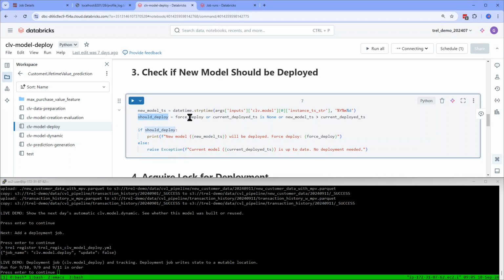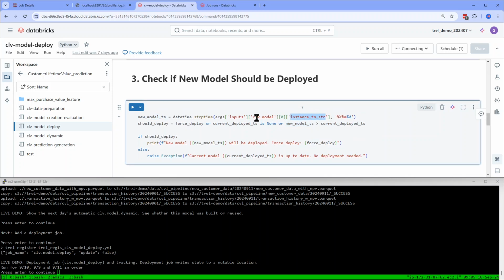So it should deploy if it is forced to deploy, or if the current deployed timestamp is none, or if the new model timestamp, which is coming from the instance timestamp string of the model from the args, is actually higher than the current deployed timestamp. And once it decides it should deploy, then it's just going to go ahead and do it. But if it decides it shouldn't deploy, it's going to raise an exception and die.